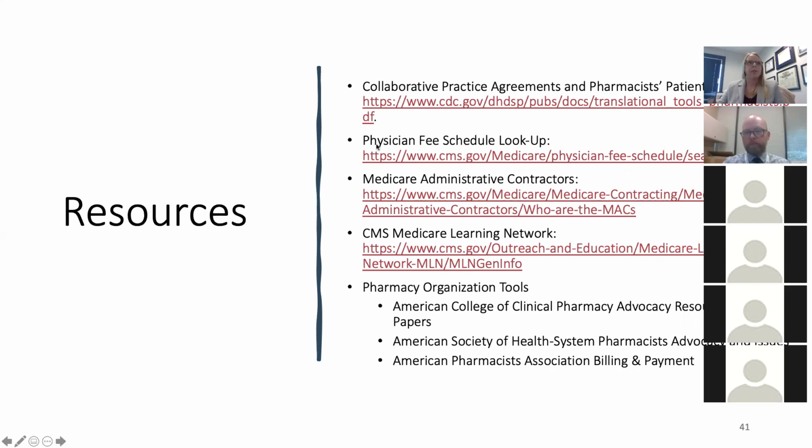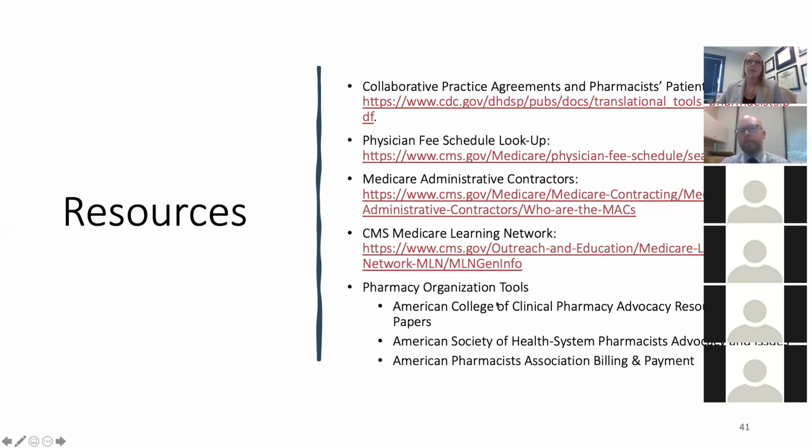Specifically, I want to call out the physician fee schedule lookup, and that really is going to speak to what the reimbursement or fees may be associated with the service code submitted. You can find your Medicare administrative contractor and their related websites through this website. And then a really awesome resource that I use quite a bit is the Medicare Learning Network. They really utilize this to speak to the practitioners and allow for us to understand the expectations with services being developed or implemented within the clinical space.